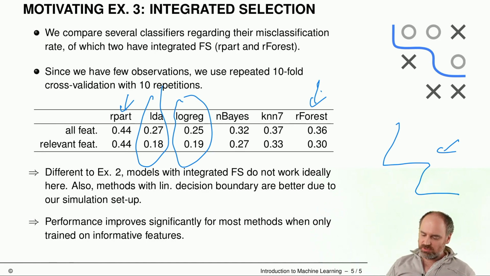And it's quite interesting that even though the random forest is potentially able to learn this, and it also has this integrated feature selection, we can still improve that by putting some extra feature selection on top of that. Best would actually be here this LDA or logistic regression model. And of course, I guess we could have achieved a very, very similar effect by using an L1 or an L2 penalty on top of the model.